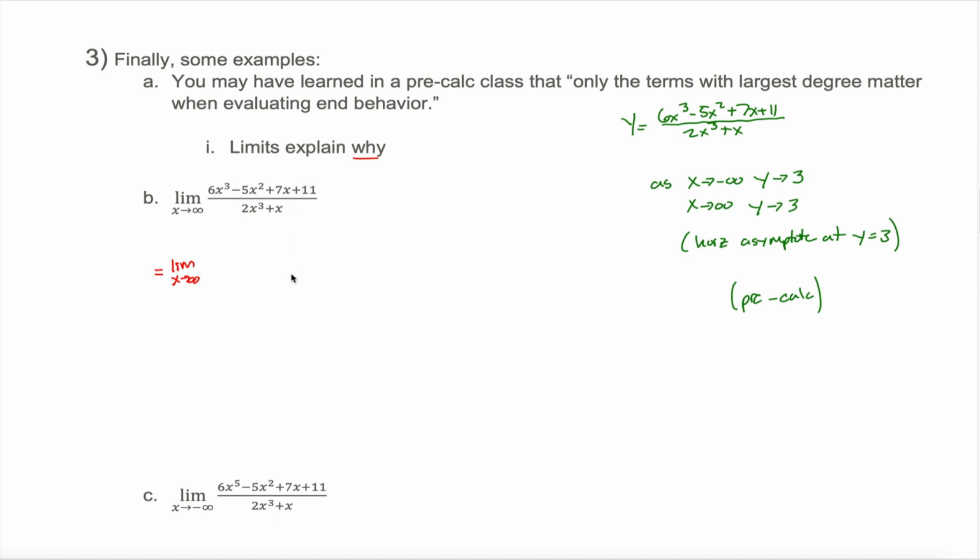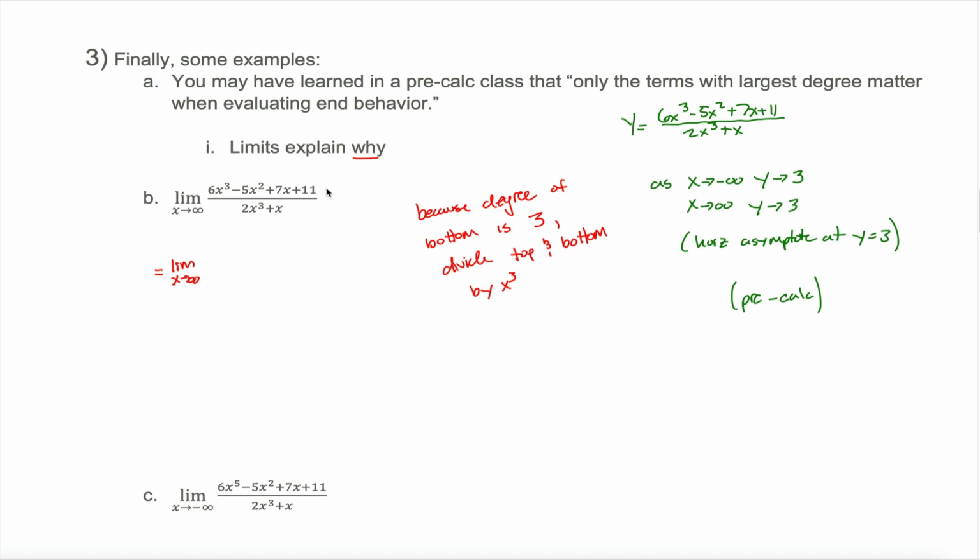I don't want to multiply the top and the bottom by 2. What I want to multiply the top and the bottom by is 1 divided by x cubed. Why do I want to multiply the top and the bottom by 1 divided by x cubed? Because of this x cubed in the denominator. Turns out there's an x cubed in the numerator also, but I'm not focused on that one. Because the degree of the polynomial on the bottom is 3, the largest exponent down on the bottom, I want to multiply the top and the bottom by 1 over x cubed. In other words, I want to divide the top and bottom by x cubed.